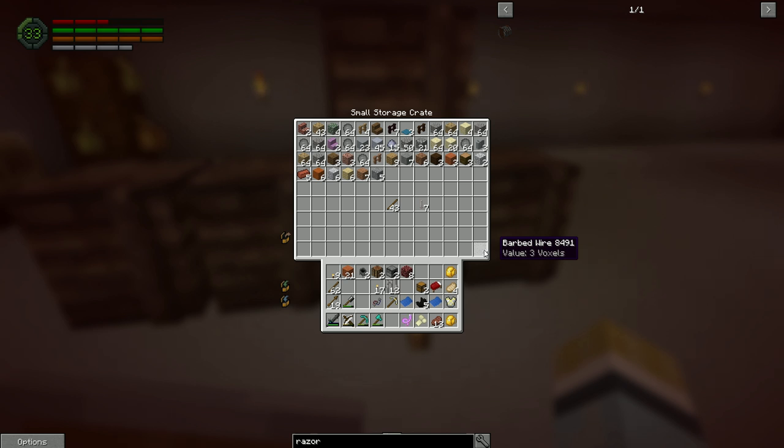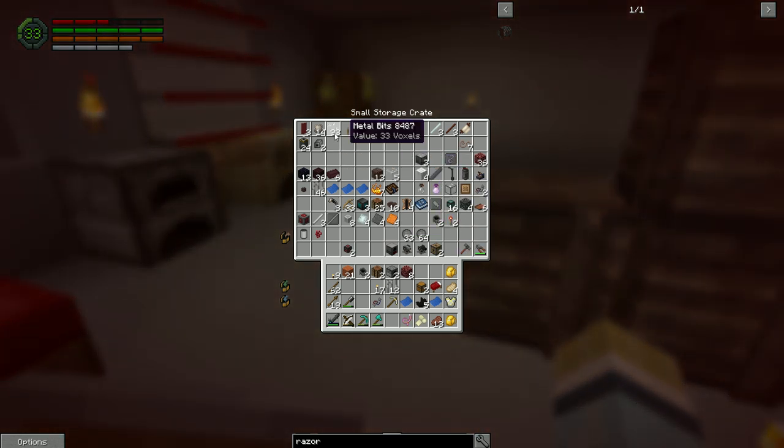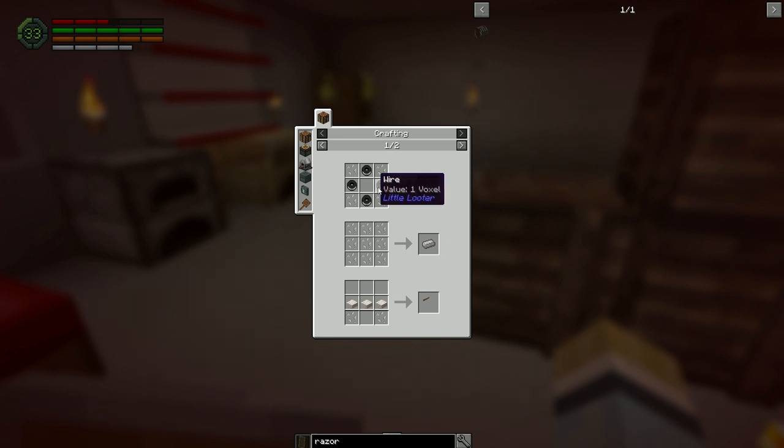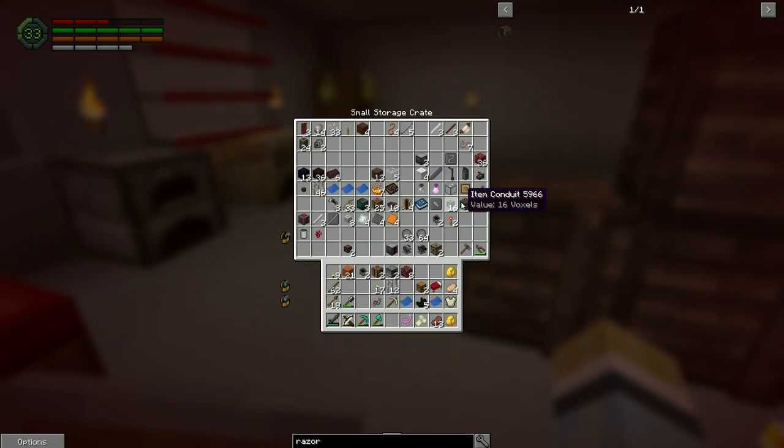But it's cheaper to build than the razor wire. It's just these metal bits, and then wire. And the wire is just aluminum wire. You can get two aluminum wire for pieces of aluminum. And we do have aluminum.